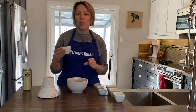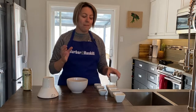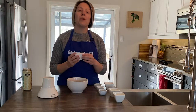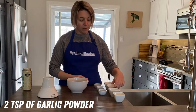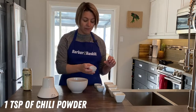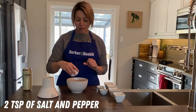The next thing we're gonna put in is 2 tablespoons of smoked paprika. Again, it can be regular paprika, but I really, really like the smoked paprika. Then we're gonna put in 2 teaspoons of garlic powder, 1 teaspoon of chili powder, 2 teaspoons of salt, and 2 teaspoons of pepper.